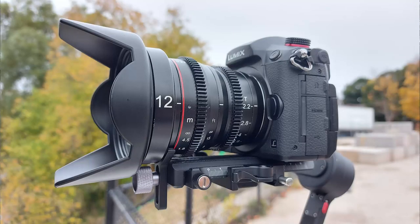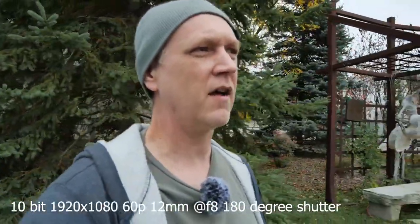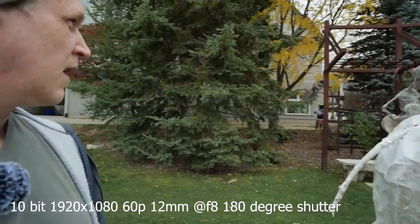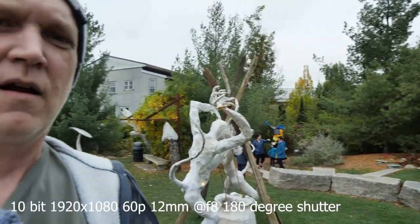So here I am in Elora. I am using my 12 millimeter Meike lens — I'm not sure if that's how you pronounce it, it's M-E-I-K-E — it's a wide angle lens, and I'm holding this monstrosity on my Zhiyun Weebill S, which is attached to my GH5S. I think the results speak for themselves. There's a little bit of distortion on the upper and lower part of the image, and you can see that the lines in the ceiling and floors don't quite match up.